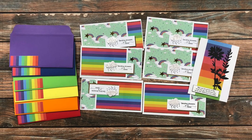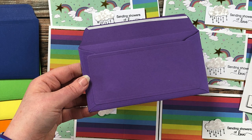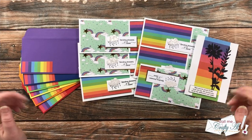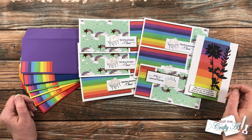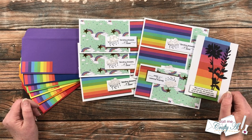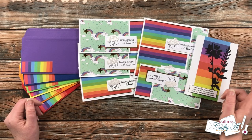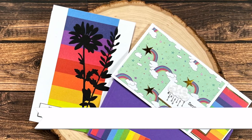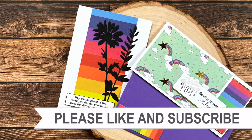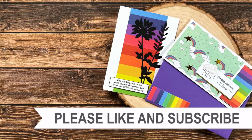Her second package — the final one I received this month — blew me away. You know I love rainbows, and check out these cards and envelopes that she made. Joan, I love them so much. I do want to ask: was that slimline envelope made with a die? So neat. Thank you once again — I am blown away by your creativity and generosity. Thank you to everyone who took the time to send in a card this month. If you enjoyed seeing these cards today, I hope you'll give this video a thumbs up. Until the next one — a brand new sheet load of cards — I hope you're all having a crafty day. Bye bye! Thank you so much for watching all the way to the end. I hope you'll click on one of the playlists or videos linked above.